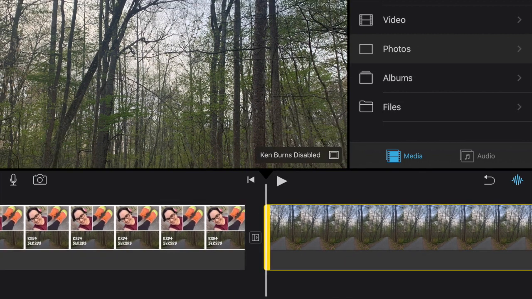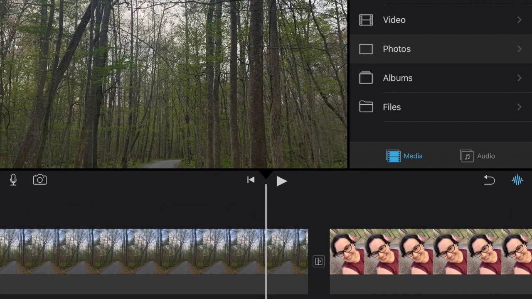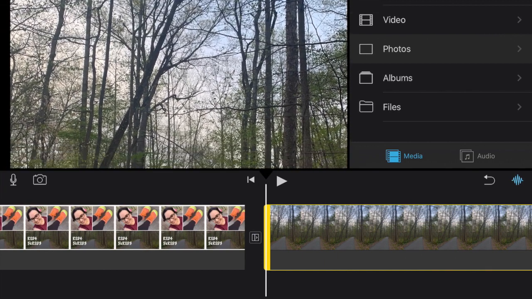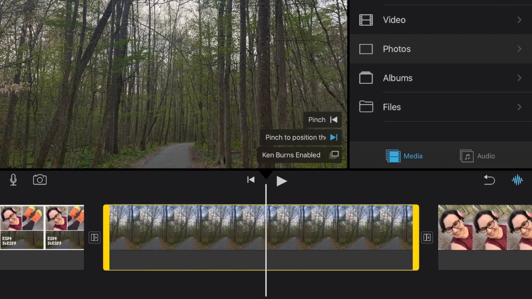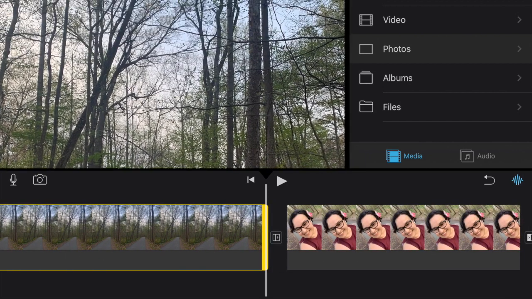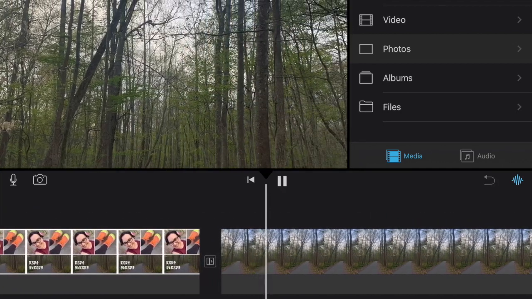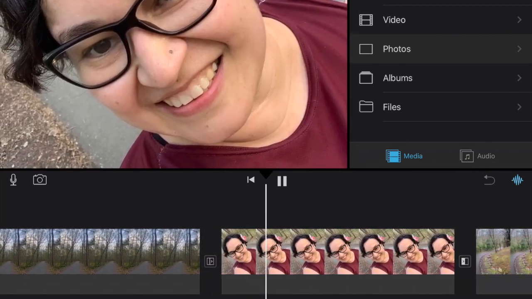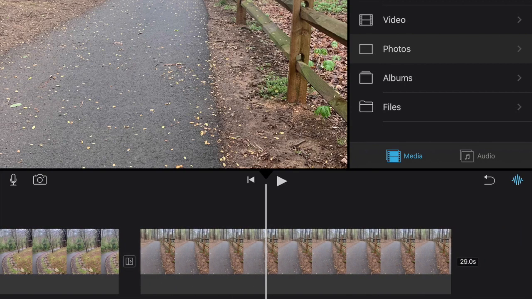You can decide. Here I'm going to choose to start at the bottom, and then as it moves through the frame, I want it to end all the way at the top. Let's see what that looks like. I'm going to go back and play it, and this is what it looks like. That actually is very nice. So that's it. You learned transitions and you learned about the Ken Burns effect.